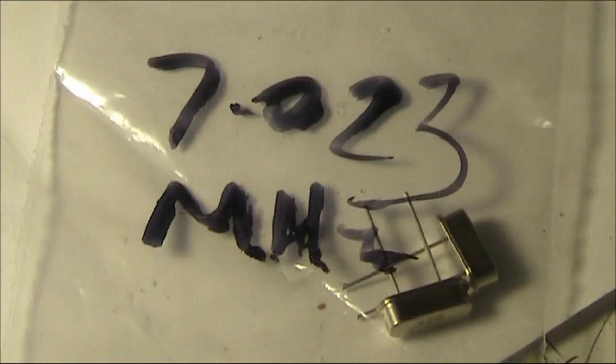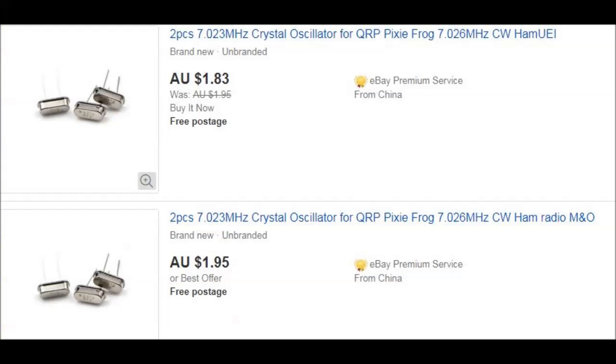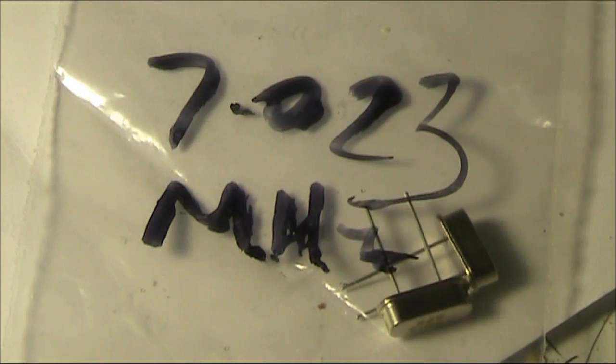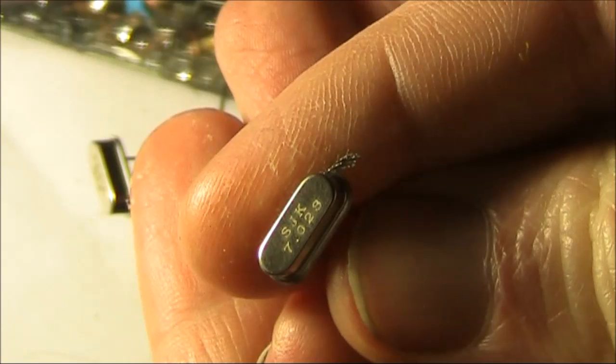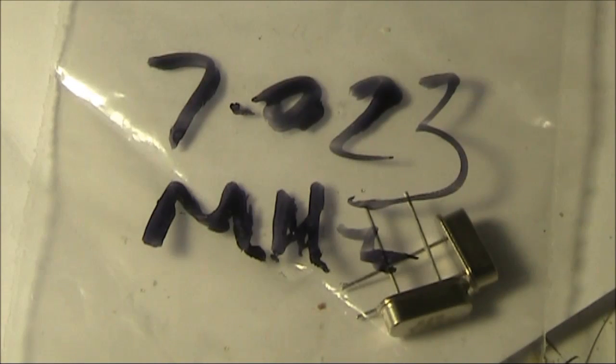Following on from my video where I found that cheap 10.111 MHz crystals could be pulled quite a long way and be useful on the 30 meter band, this time I'll try the same with 7.023 MHz crystals. They've become a common frequency, often being supplied with the ultra-cheap Pixie QRP transceiver kit. But what if you want to use these crystals to build a standalone QRP transmitter for 7 MHz? It could be handy if you can get a bit of frequency shift.